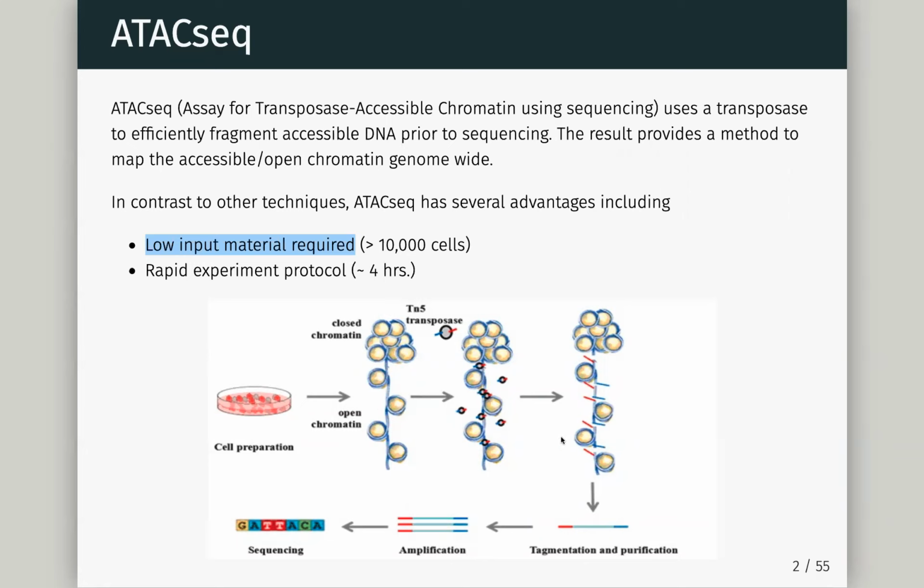And this really means we're going to get lots of different types of fragments from our sample. But really, we're going to be interested in 2 types of fragments. Fragments of totally open DNA, so regions like this, and regions around nucleosomes. So if you look here, this nucleosome isn't compacted into closed chromatin. It is open chromatin, and we will get, with this Tn5 transposase, cuts either side of this nucleosome, this histone component the DNA is wrapped around, and then eventually we're going to end up sequencing that.